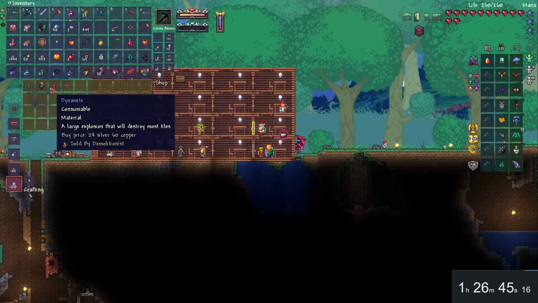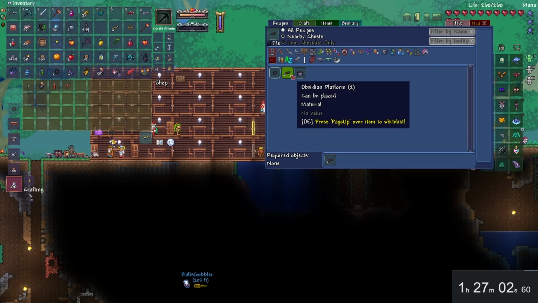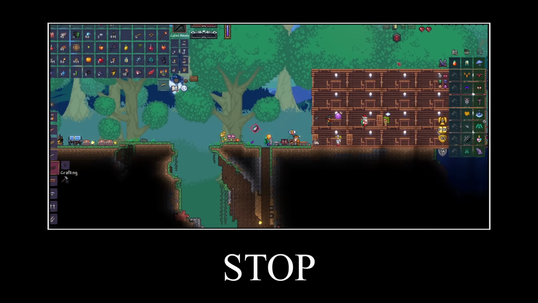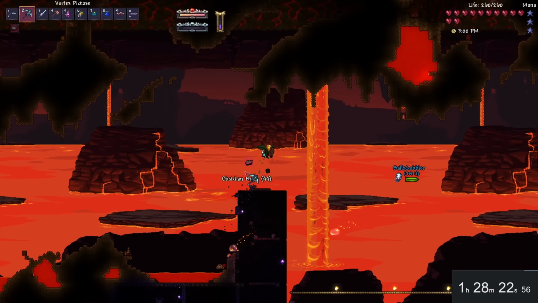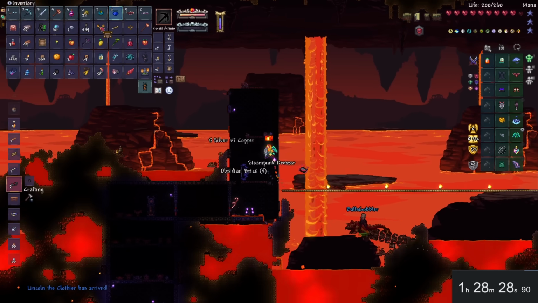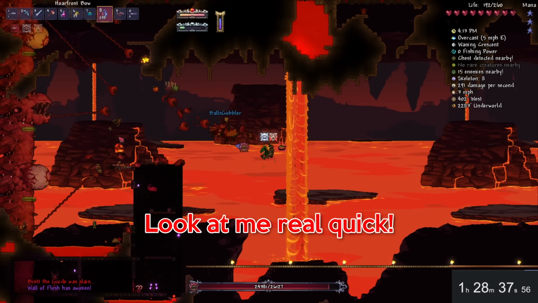Damn. Biju, there is a. Come here. There is an anime woman thing. No, shut up. Come, just come with me. All right, fine. Damn. I'm getting a lot of these obsidian platforms, so we can use them to. No, Biju, let me show you something. Just trust me, okay? Look at me real quick.